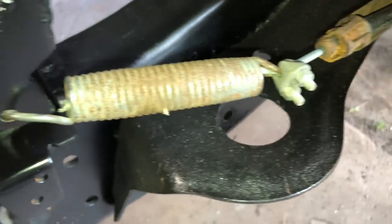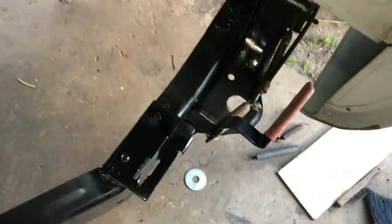And now the cable is attached to the spring. The spring is attached to the arm. Let's try out the parking brake. Parking brake on. Parking brake off.